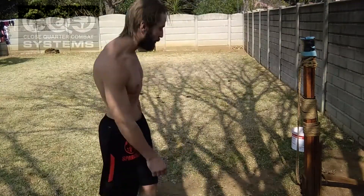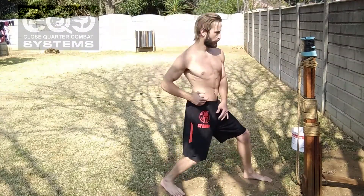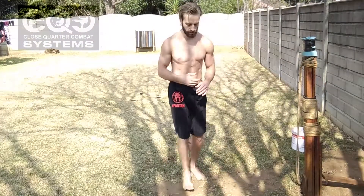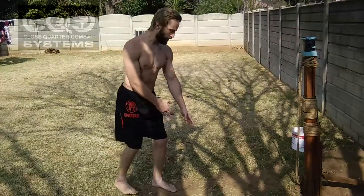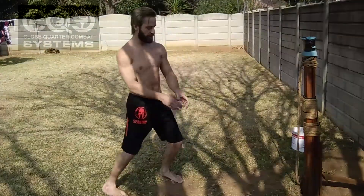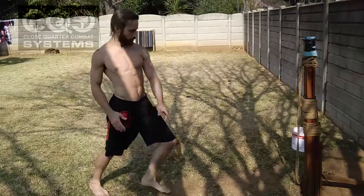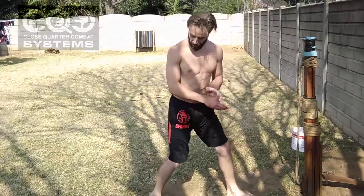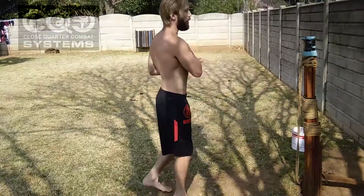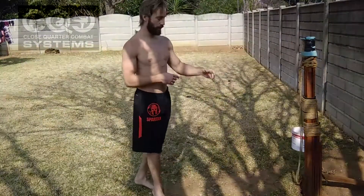All right, carrying on. Hopefully the plank stays in — I can't guarantee it. So as I was saying, there's a lot of different ways to do strike mechanics. Some of them are very linear and require a lot of body geometry and extension of one particular line of motion. It's more like a spearing motion where you're bringing your body down geometrically on a line that's extended and propelled through on a structured strike line — like a spearing line.